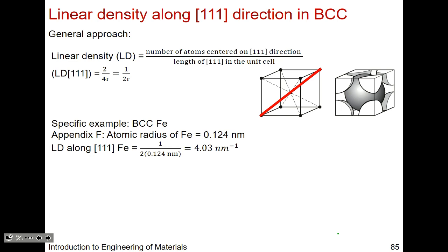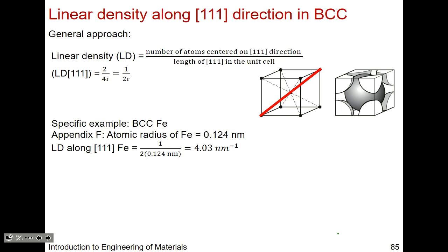And why we would care about these numbers is it's helpful to know how atoms are packed along each direction. If the atoms are packed less densely in one direction than the other, that gives you a clue as to where the preferred deformation is going to occur, which direction. And you can predict, if you have a certain material, the orientation, you know exactly how something's going to shear or whatever. So it all relates back to the material's property.